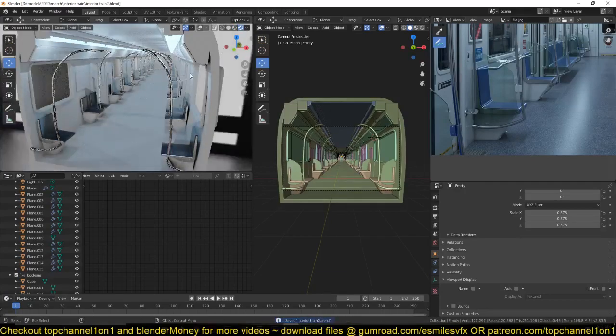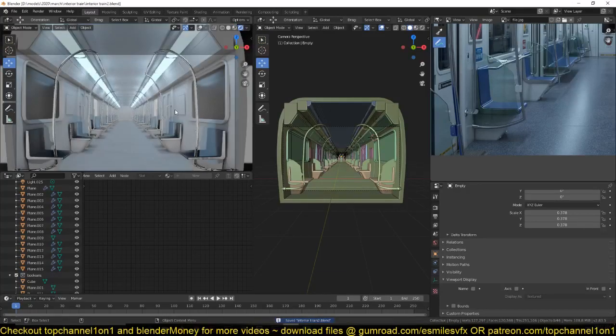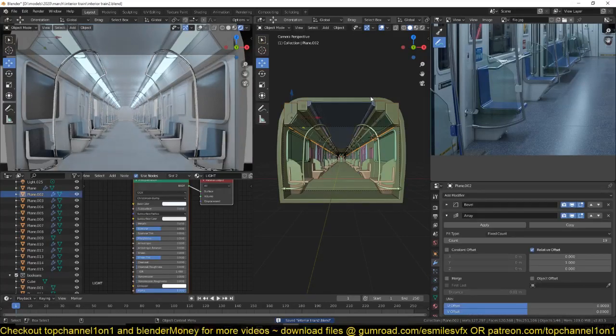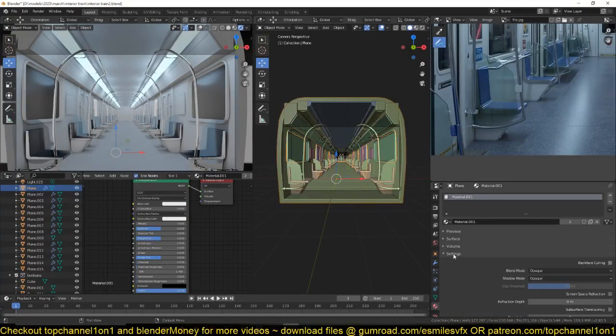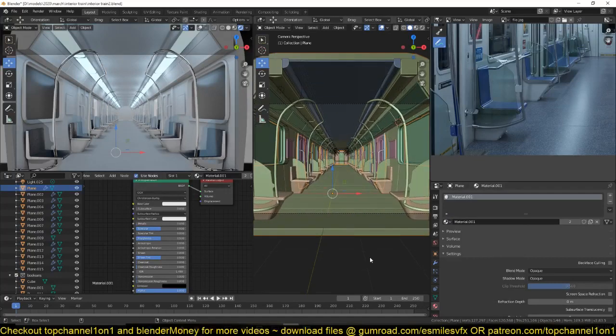So if we go to our lighting, this is what we have so far. Now I think this can also be given our plastic white material.